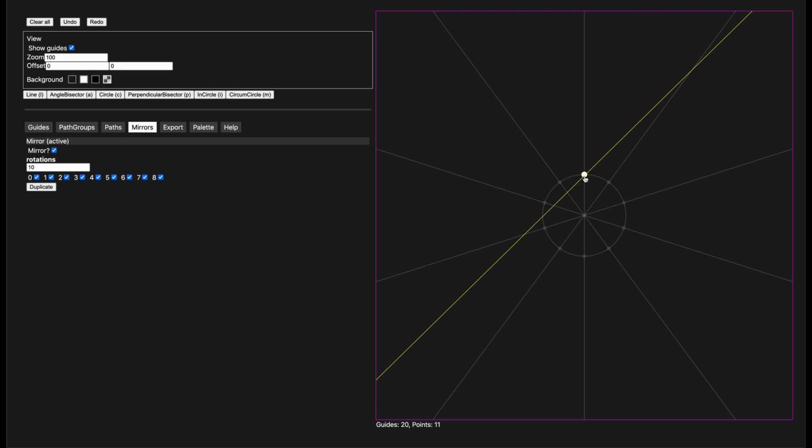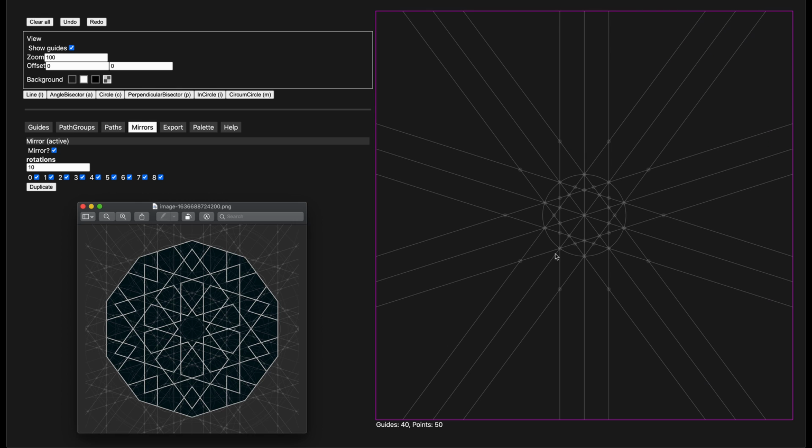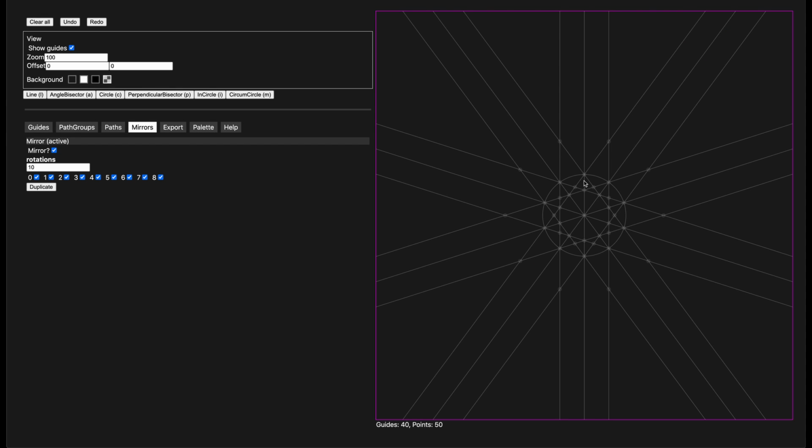So I'll press L to make a line, and I think this is roughly the way we start. You can see they get reflected all over. I click on a point to start making a path, and you'll probably have to play with this to get the hang of it, but basically you can just follow a path all around, and once you complete it, you can click on the path, and it is now a tile that is colorable.